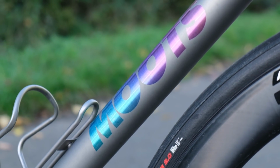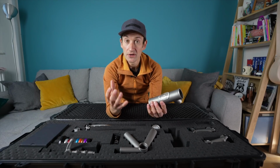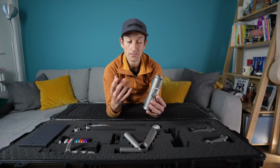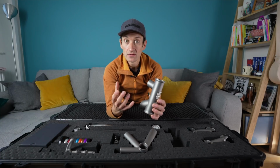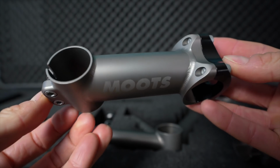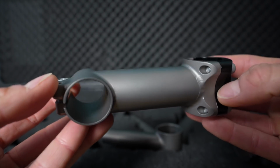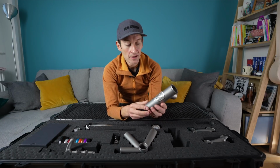For me, just a quick history lesson before I dive into the components. I was mountain biking in the 90s as a teenager, a really exciting sport with a big American influence, and Moots was a brand I read about in American imported magazines, doing amazing work with titanium, which itself was a rare, exclusive and very expensive material developed during the Cold War. So the Russians used it for making submarines and the Americans used it for making planes like the SR-71 Blackbird, the fastest military plane ever made, I think.